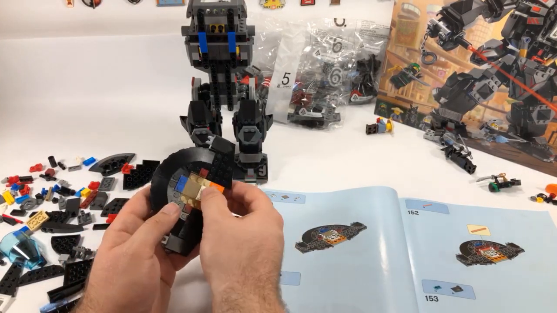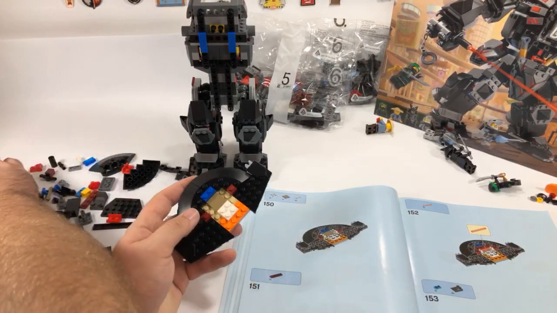There's the white square. And then we need these two little white. There we go.